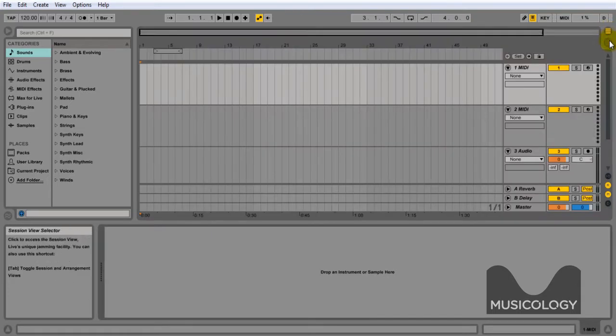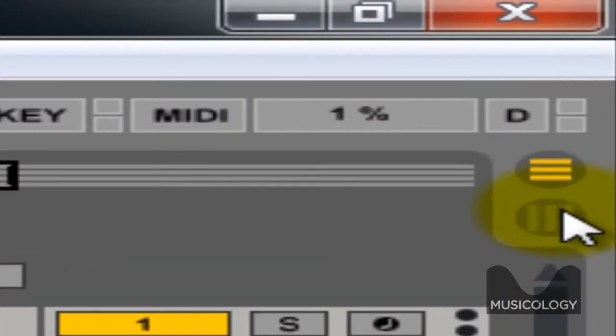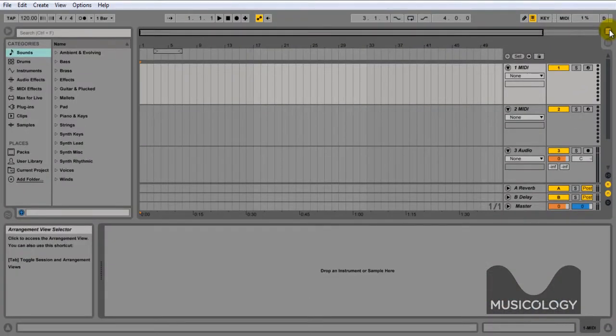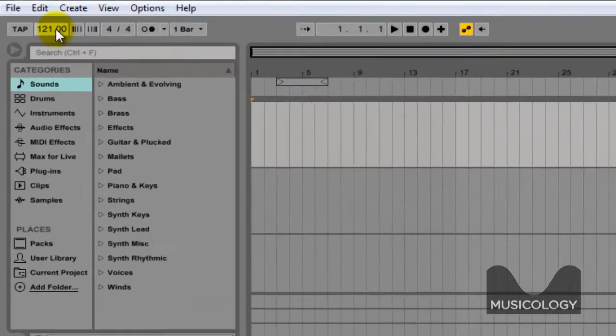We're going to assume that you've got Ableton open, and just to start with, we're going to flick between these two views here, one of them being for arranging, and one of them being for the clip view, where you would be doing more of a live set. You can use this for producing as well, but for this we're going to use the arrangement view as shown.